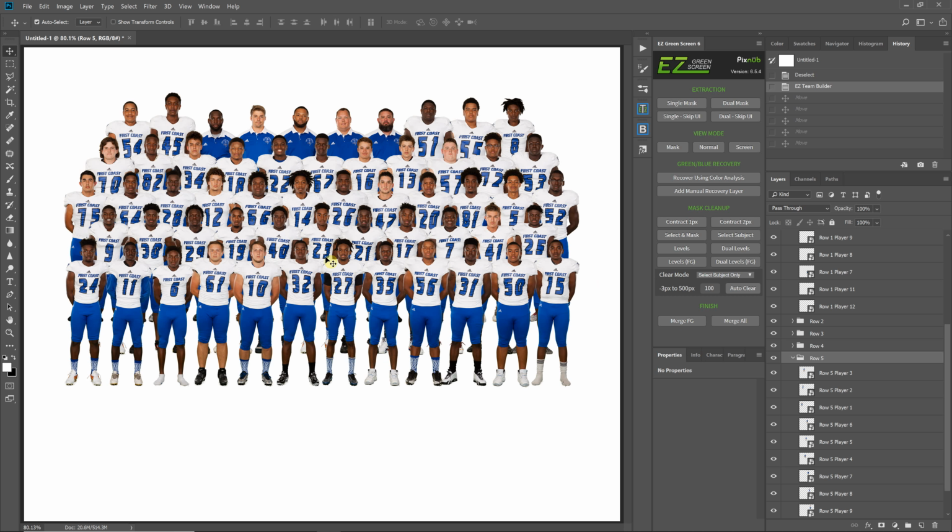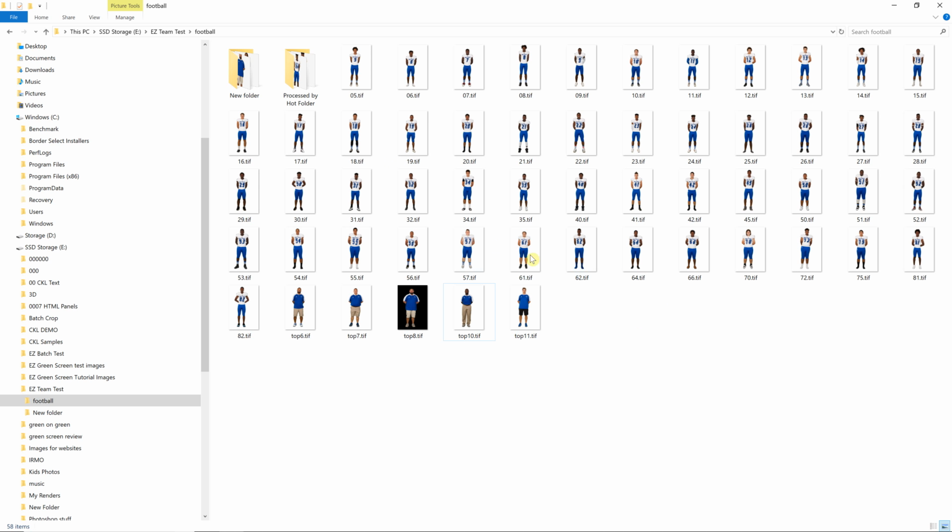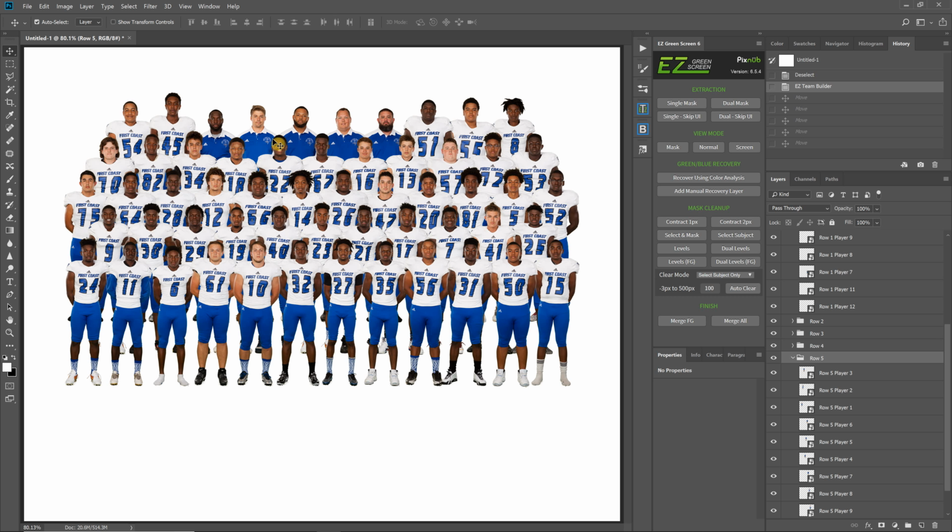And so while I'm thinking about it, I'll show you how I got these coaches onto the top row. If you have any files that you want on the top or on the bottom, you can put the first word as top or bottom in the file name. So you see we have top 6, top 7, top 8, then 10 and 11. And if it sees that word top or bottom, it's going to force them to the middle of the top or bottom row. In this case, there are only 2 players to the left and 3 players to the right, so they're not quite in the middle. That's just because of the number of players in the row. But it will get them as close to the middle as it can.